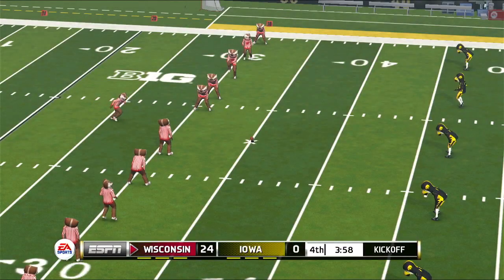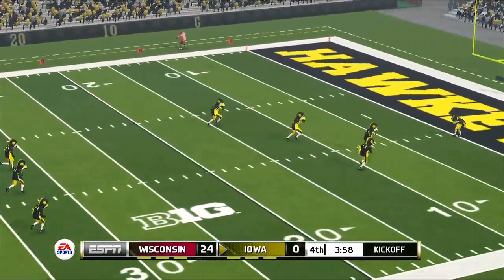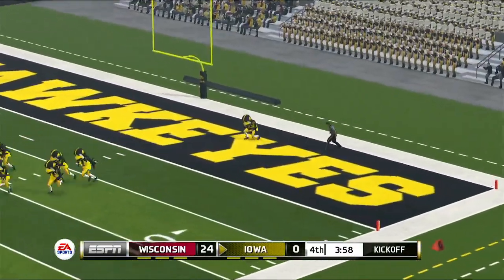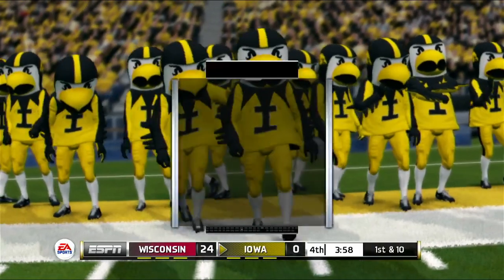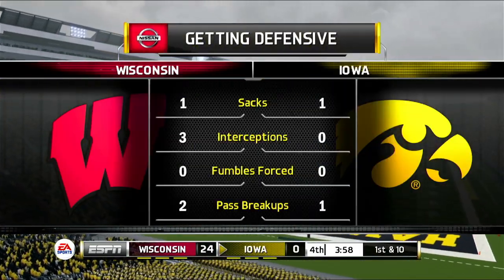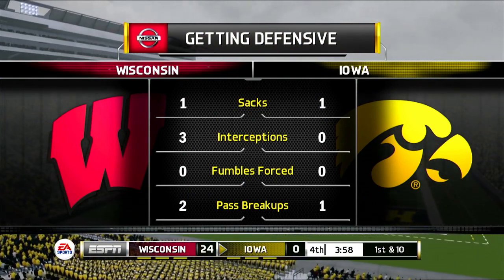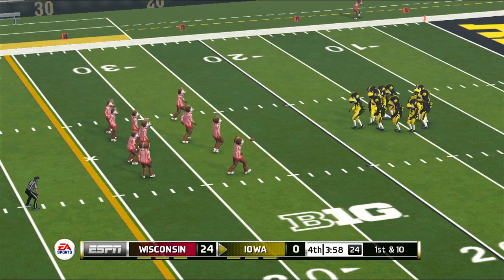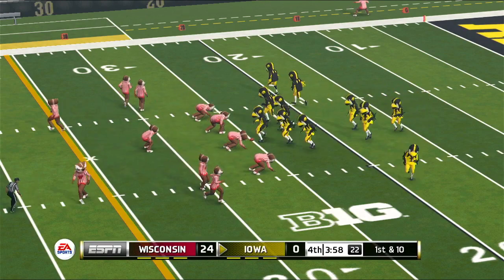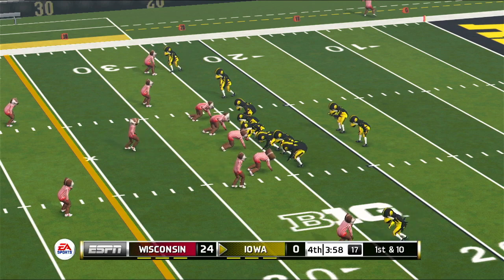Kicker looks like he's ready to kick this one off. He sends this one deep. And it goes into the end zone, down for a touchback. So the Badgers have really been all over the place. They're playing like a defense possessed. I love to watch a defense just pin its ears back and fly to the football. They are playing with a reckless attitude, and it's really paid off because it set up their offense to be able to score points. Quarterback couldn't maintain possession on their last drive.